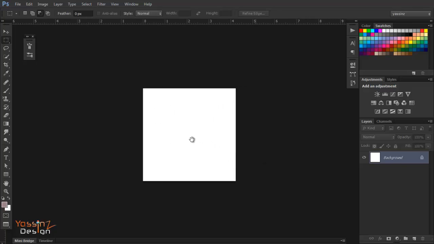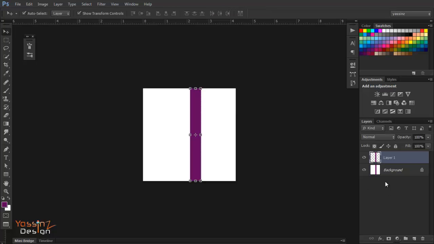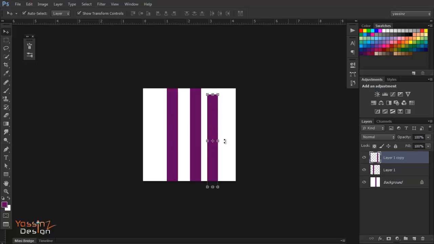I'm going to make it a pattern, so I'm just going to create basic shapes. Maybe I take my marquee tool and I make a basic shape and fill it with a color, maybe this one, pink or purple, and hit Alt and Backspace to fill it with that color. Now I duplicate that layer. I hit V to take the move tool and move it around a little, and then I'm going to make a duplicate by holding Alt and dragging, so I have another copy.